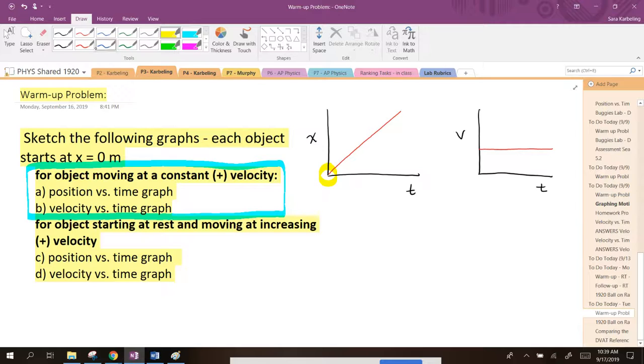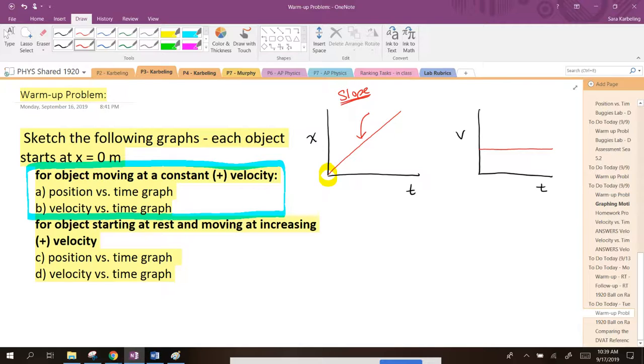From there, we can find that velocity graph. So we're going to look at the graph to figure out the slope, right? And the words that we can use to describe the slope of this line, I'm going to write this down. You might want to write this down as well. I'm not sure, but if you do, you're very welcome to. The slope of this graph is change in distance over time.